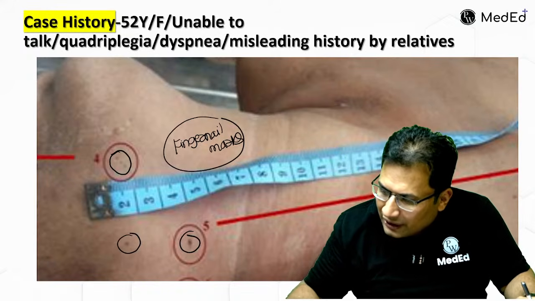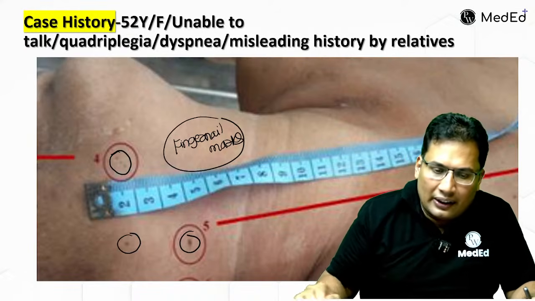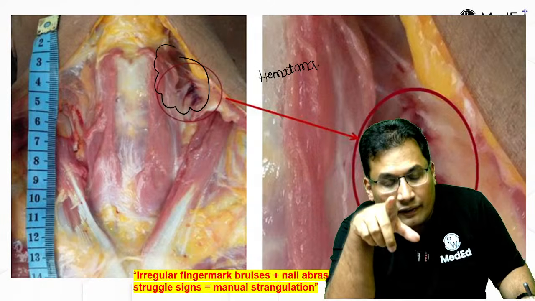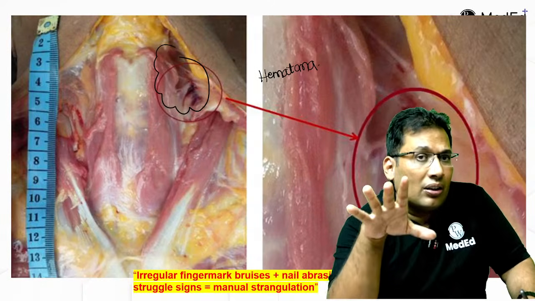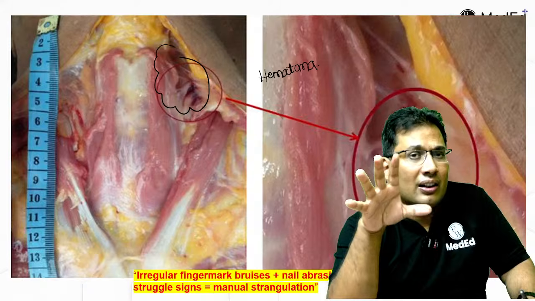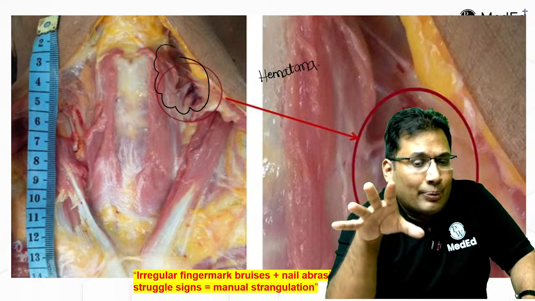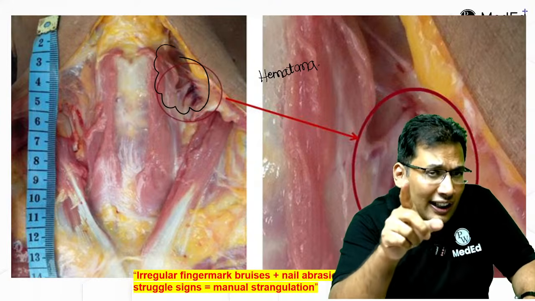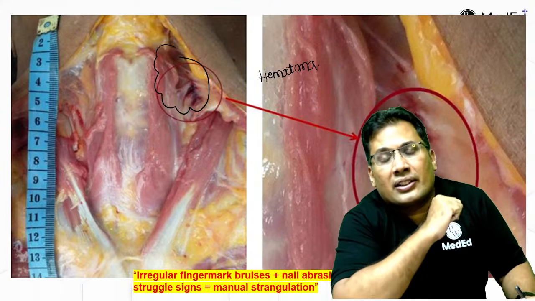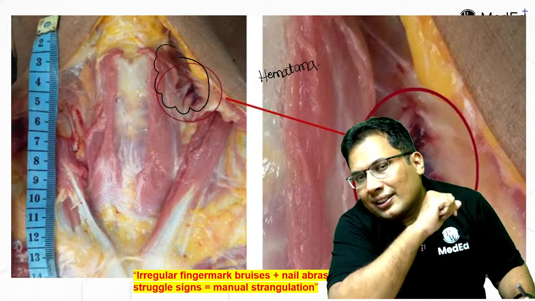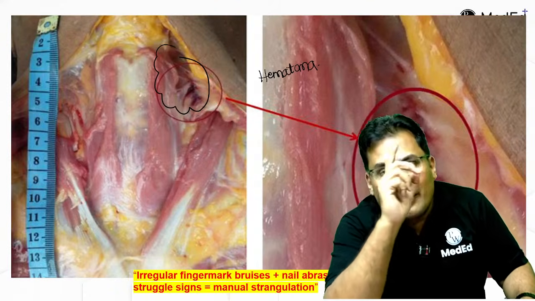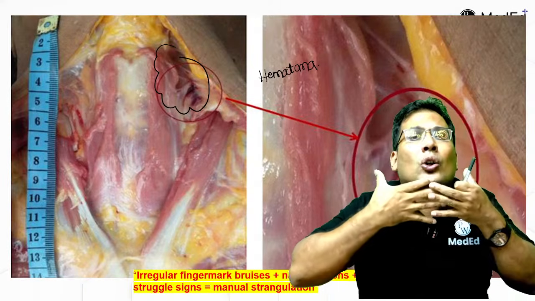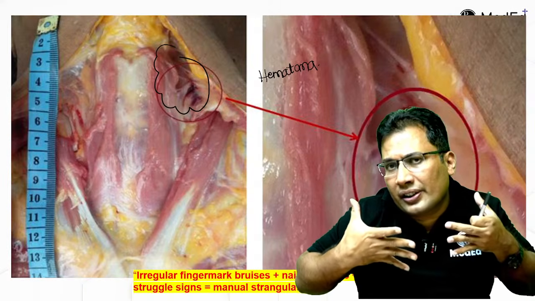Homicide. Kushal Patil is telling, sir, it is a homicide. Good, very good. So this is the classical case of manual strangulation. We found clear-cut findings, fingernail abrasions and hematoma. In manual strangulation, as I said in my classes, there will be fingernail marks, there will be hematoma, sixpenny bruises. So this is classical manual strangulation. This is throttling, manual strangulation.